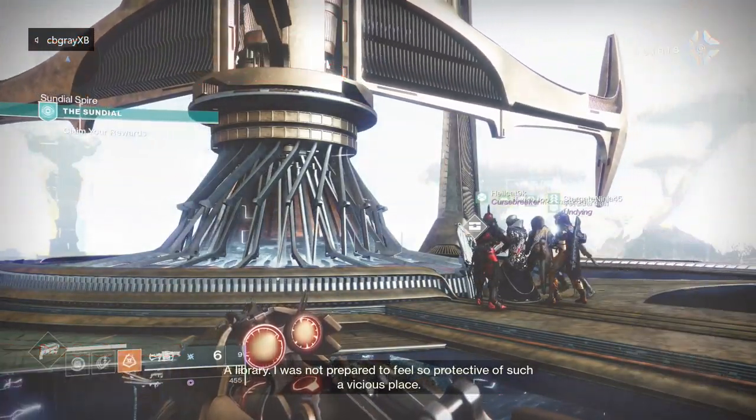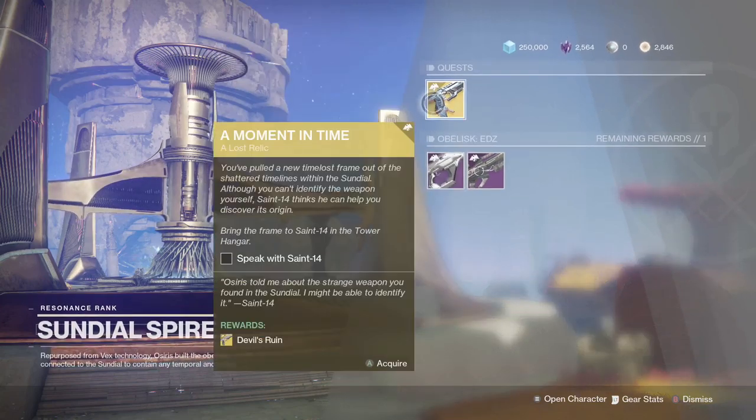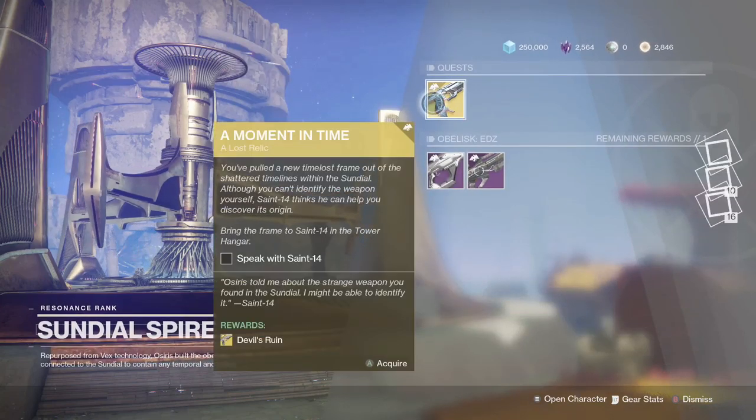So the first step is going to be knocking out a normal Sundial. It does not have to be heroic. If you finish the normal, you'll see after you're done in the rewards section that you can pick up the quest. From there, you're already almost done.